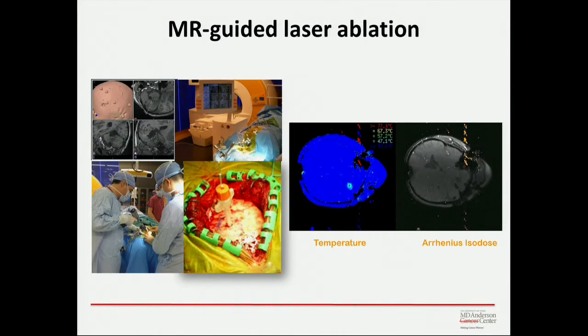We also, because MR can image temperature, we really got interested a few years ago in looking at, can we use MRI to guide these thermal ablative therapies. Thermal ablation has been tried for a long, long time. The challenge is in the anatomy, the physiology tends to make it difficult to predict how big your heating bloom or your ice ball is going to be in cryotherapy. But with MRI, we're actually able to image temperature in real time. When I say real time, I mean every few seconds, and then add up a thermal dose.